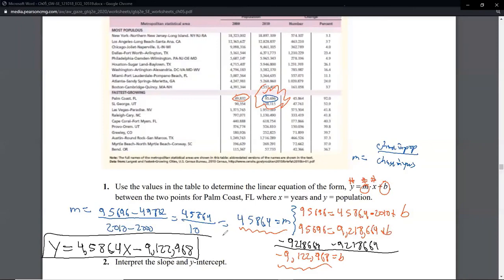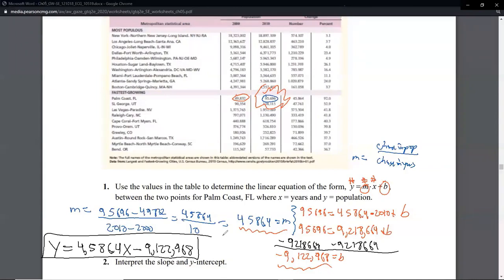That is the equation of the model. This is a very common way to find an approximation to modeling some population over a short period of time. This is not a great model, but it would have been if we had done it a slightly different way that we'll do later. Interpret the slope and the y-intercept.